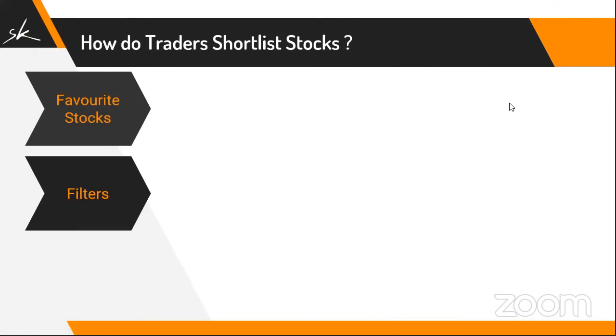Another example, which Bhopal Singh just mentioned, can be the FNO stocks, that I don't want to look at too many stocks. I only want to look at stocks which also get traded in the futures, so that in case I want to plan my trade on futures, I can also do that.